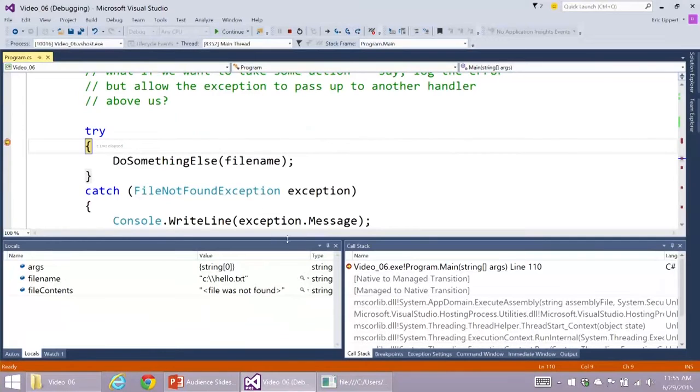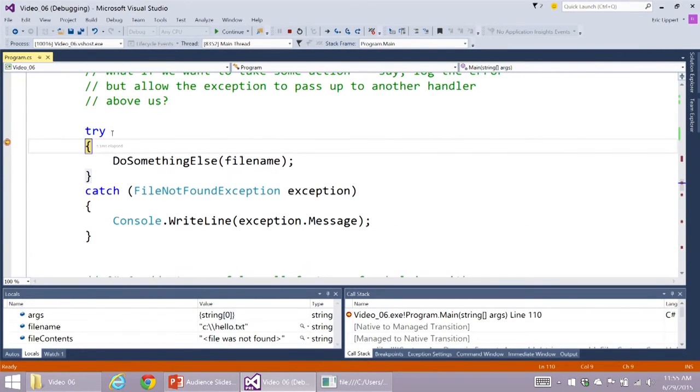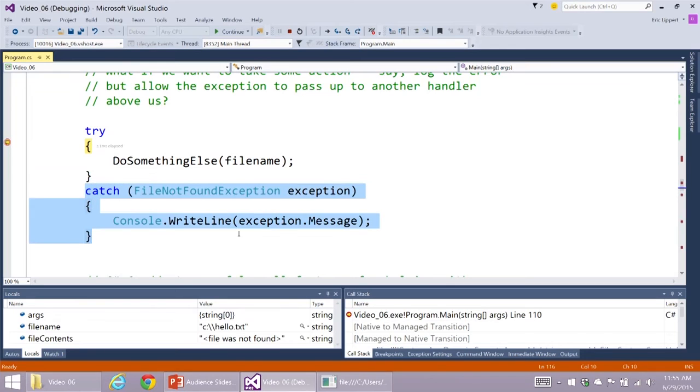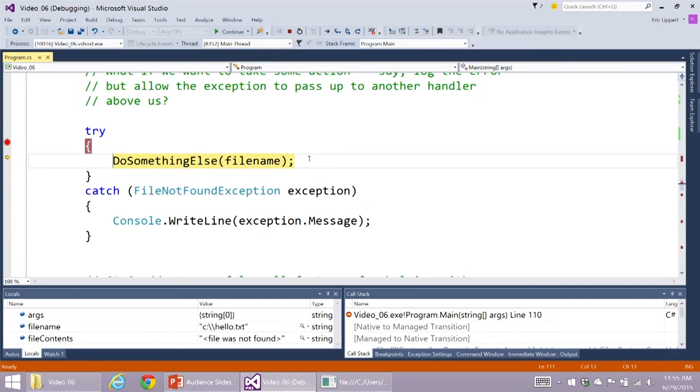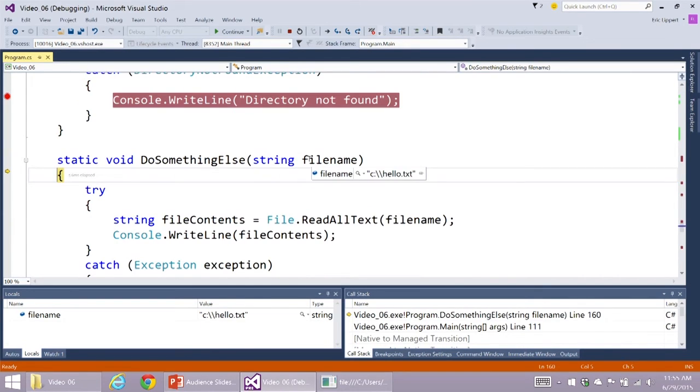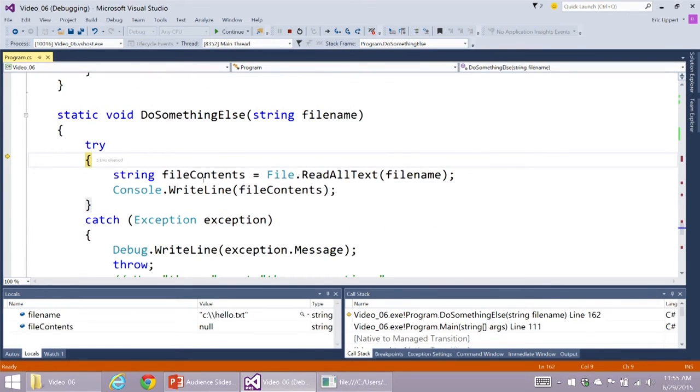So once again, here I have a try catch block. I'm going to call do something else, so different method this time. And I'm going to catch any file not found exception that happened here and write it out. All right, well, what is do something else going to do? Well, this guy also contains a try catch block.